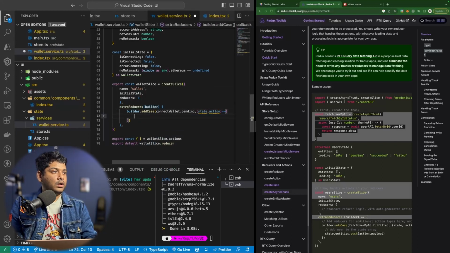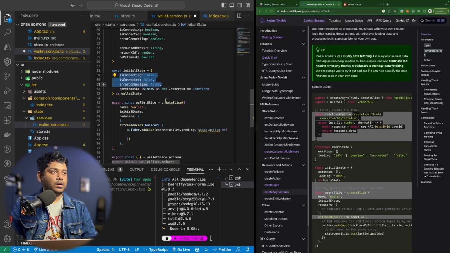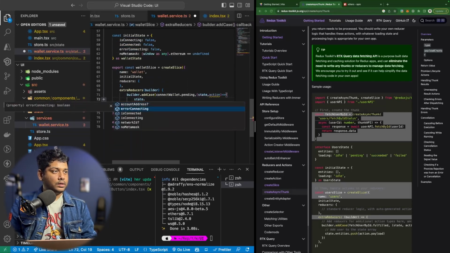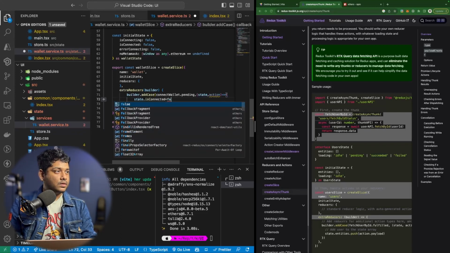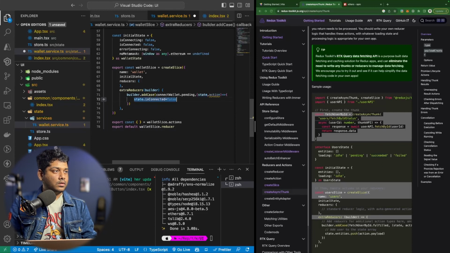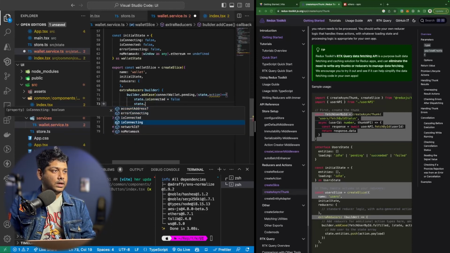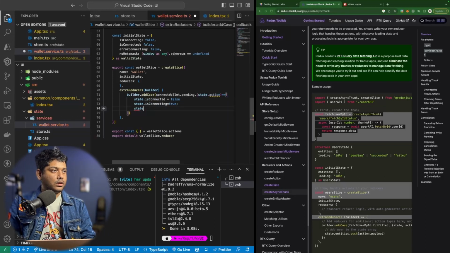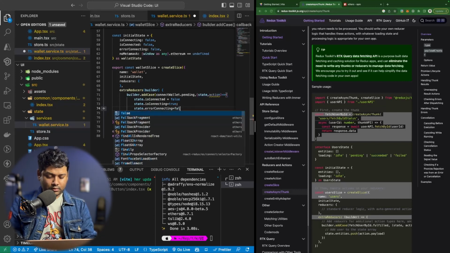The moment this function is called, we want to reset all the state before setting anything. So state dot is connected false, state dot is connecting true, state dot error connecting false.